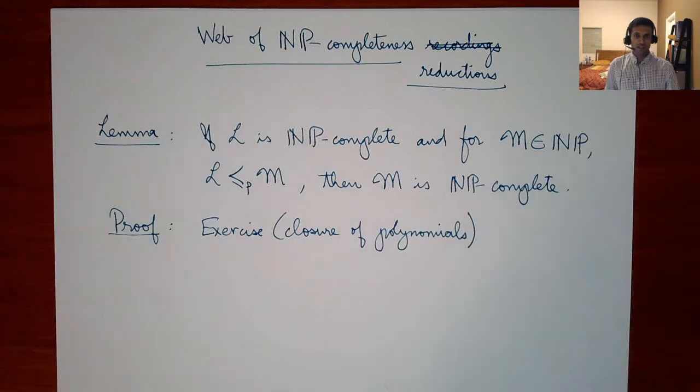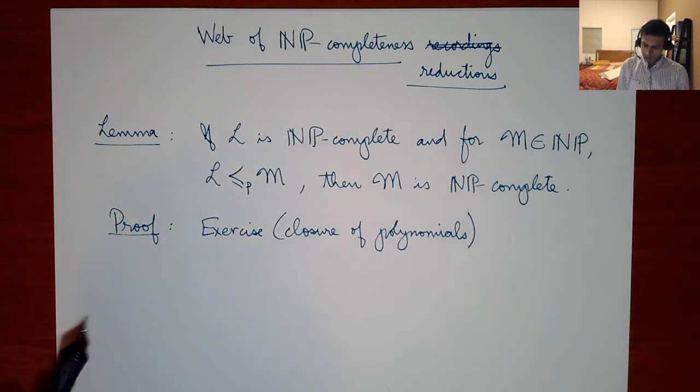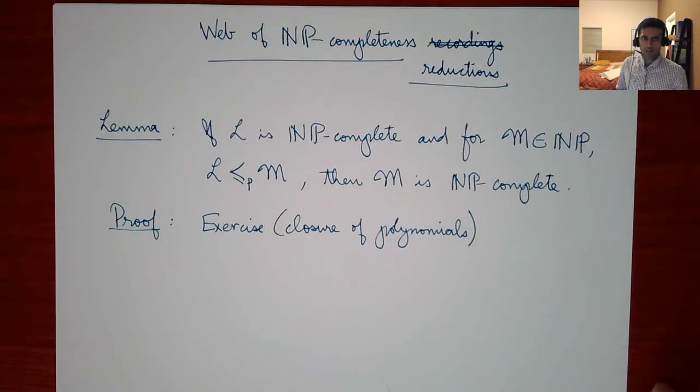So now this gives us a tool to prove NP-completeness instead of using a Cook-Levin type reduction. Cook-Levin did the hard work by finding some language that was NP-complete. We started with SAT being NP-complete, we used normal forms and various tricks with Boolean formulas to prove that 3SAT is NP-complete. And now using that, we will show that a plethora of problems are NP-complete. This web of reductions will add to our knowledge of various different problems. So I'm going to start with what I think is a simple but very cool reduction.